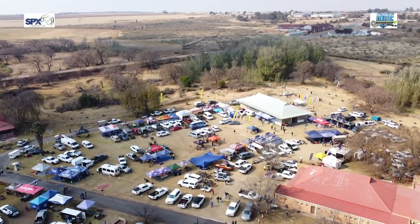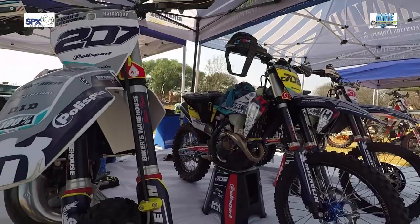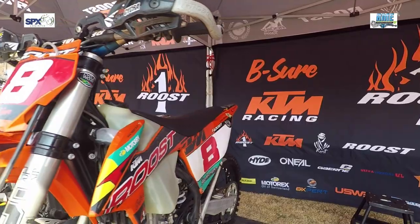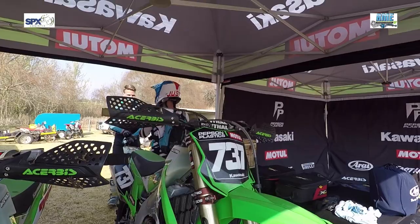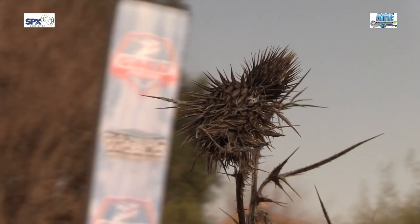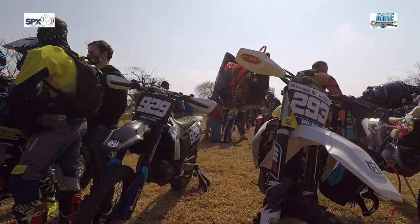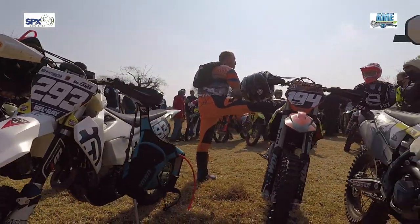GXCC round number four — the halfway marker of the 2021 championship — at the classic race venue of Fantastorp. This will be known as the cold one, as all the pros were lined up, locked and loaded and wanting to rip the bars off before we rolled forward into the official start of the second half of the tour.